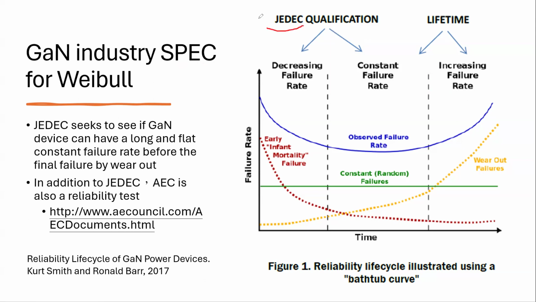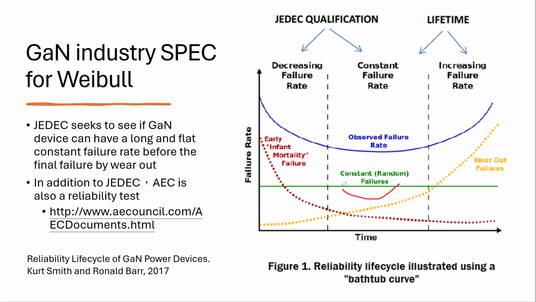They generate a spec for reliability according to this. It's called JEDEC, right? JEDEC will give you a test to see whether you could avoid this and avoid that. And the flat part is random failures, meaning that the failures are random. Every machine has a random failure, and it's part of the nature because of temperature, because of use. And then later on, you will have wear out. That's because the parts, like a car, will not run forever. I'm talking about if you don't do maintenance, you will fail at some time.